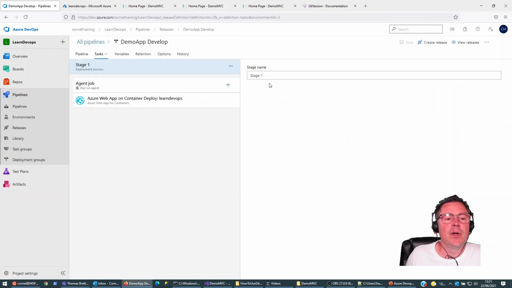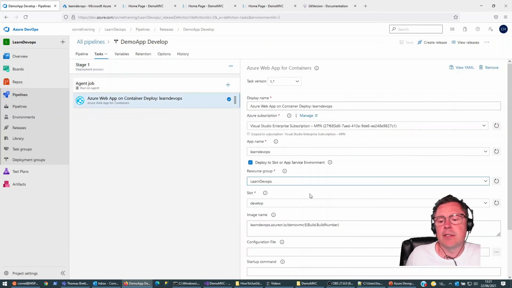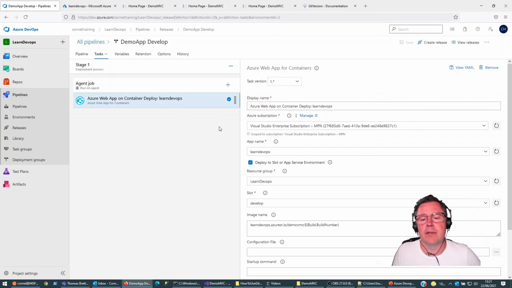So if you look at this, you have access to this $build number, and it's quite simple. You can have a command in there, you can connect to an on-prem server and run commands and deploy stuff at will. Okay, I hope you enjoyed it.